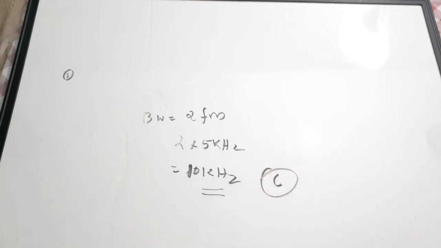So while solving this question, you should know this formula, that for an amplitude modulating system, bandwidth is twice the modulating frequency. So 2 into 5 kilohertz here, and 10 kilohertz. The carrier frequency is actually given to confuse you. It has nothing to do with your bandwidth. Okay, correct answer is option C.